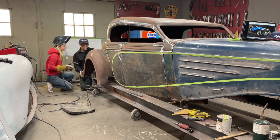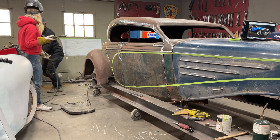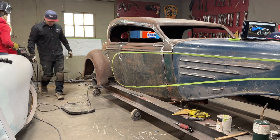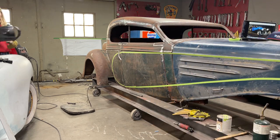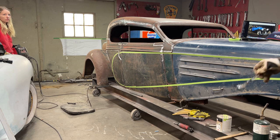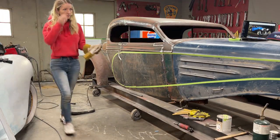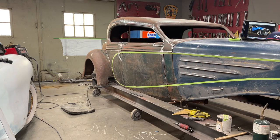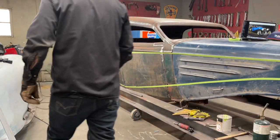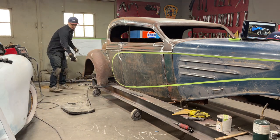Tic-tac, paddywhack, give a dog a bone. Now, we're just going to look at this thing here. Let's give her a second. Did I get her too far out in the front? I got too big of a fender going on. I wonder if I can come back here. Do you think the fender's in too far, or do you like it that way? To me, this part of the fender's got to be pulled out, so that's affecting it a little bit.